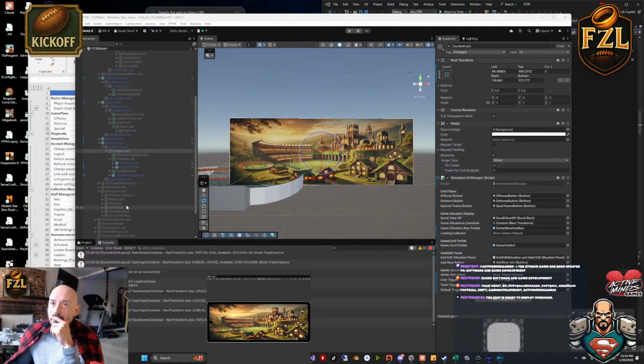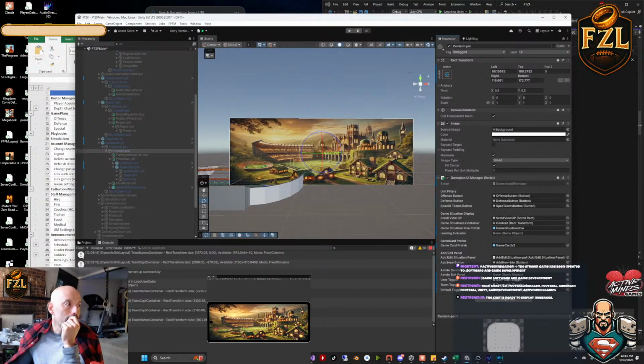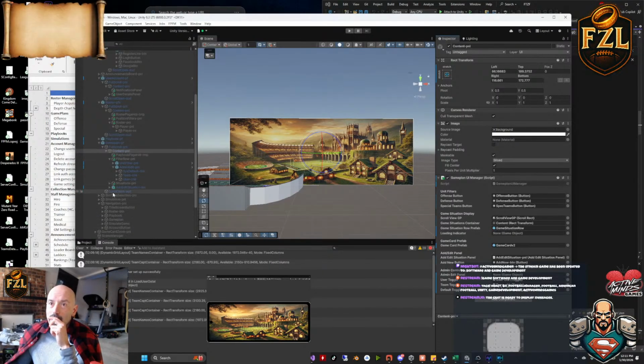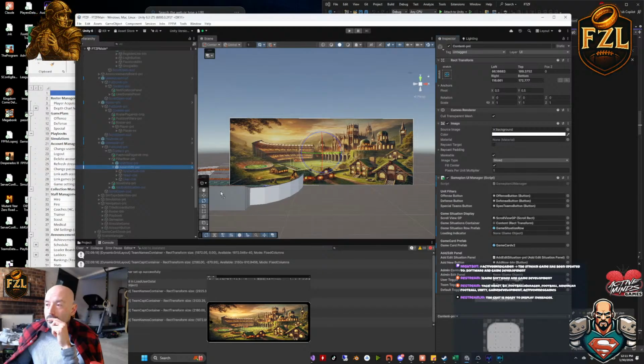All right, so we're going to go to game plan here, and I'm going to go down to my add and edit panel, and then we're going to go system default, which is the default. And then we're going to go to team, which, by the way, I'm really thinking it's not going to be team. I'm leaning strongly on that no longer being team. Oh, that's used to turn it on and off. Oh, okay. That's right, because if the user's not an admin, we don't show this. So, answer solved. Or answer provided. Okay, so we'll do this. We're good. Okay, so now we have the admin controls.